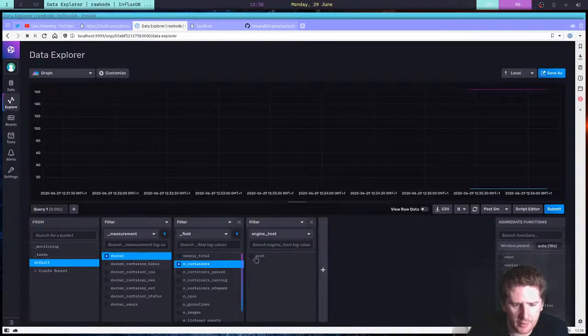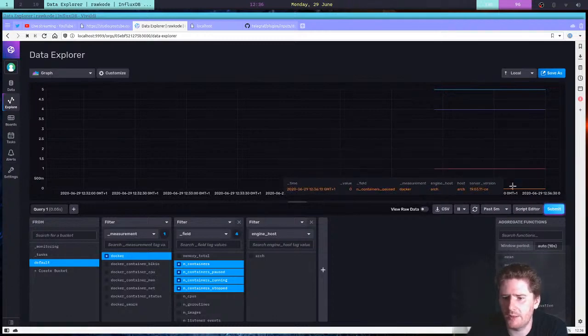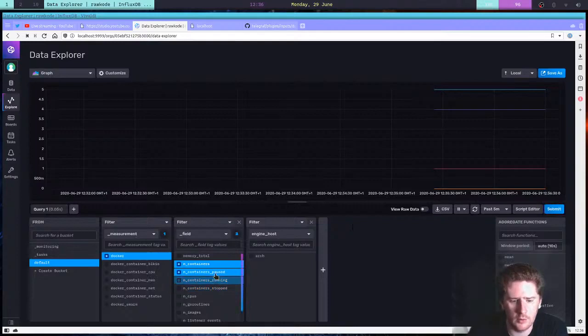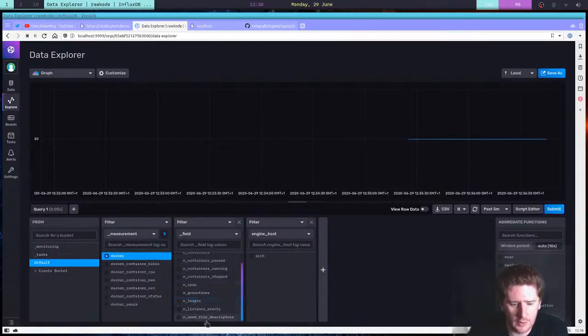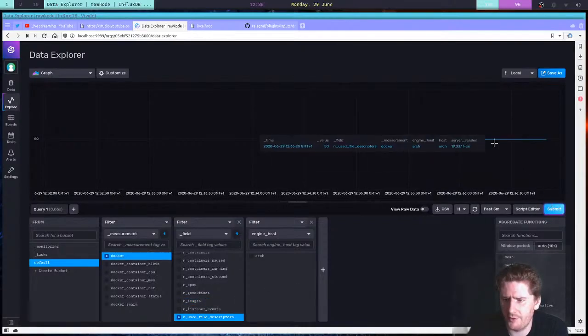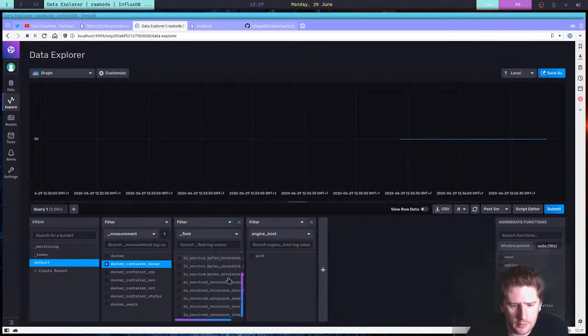We have the number of containers. So let's also break that down. So click go. We've got 5 containers, 4 stopped, 1 running, 0 paused. Cool. Number of images. I have 20 images. File descriptors. Yeah, whatever. What else we got? We've got disk IO stats. Let's avoid that for now.